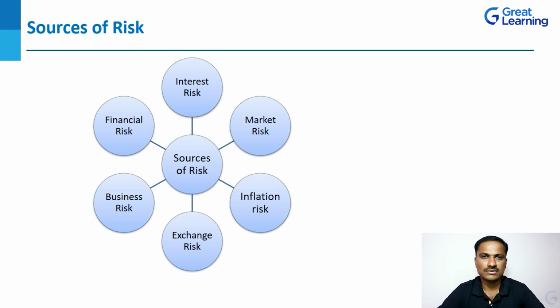Inflation risk. Let us consider you have invested your money for a 6% return. Suddenly the inflation rate goes up to 7%. So what will happen? You will lose 7% of the value of your money, but you're still earning 6% returns in the market. So that still leaves you with a 1% deficit. That means your money is losing more value than you are actually earning in the market.